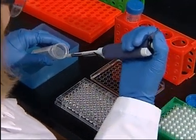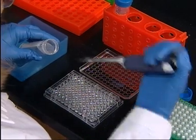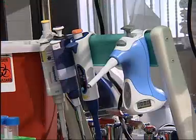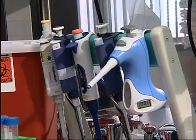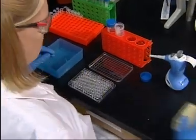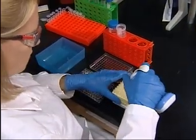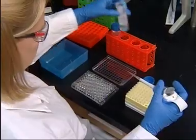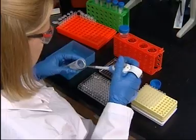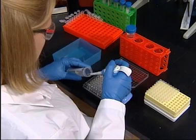Several musculoskeletal risks are associated with pipetting. Learn to recognize and avoid them. Start by selecting the best pipette for the job. Choose a pipette that is a good match for the size and shape of your hand. Look for a lightweight model that you can comfortably grasp. Models that are slightly smaller than the diameter of your hand are easier to grip. Finger hooks are useful for resting your hand during the pipette cycle. This can reduce tendon inflammation and nerve compression, which in turn can reduce the risk of nerve injuries and tendonitis.